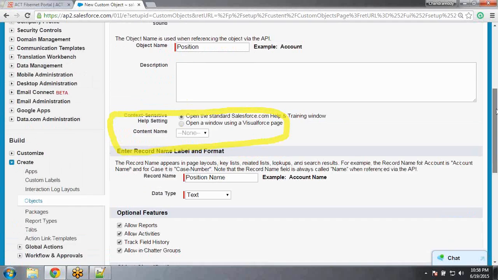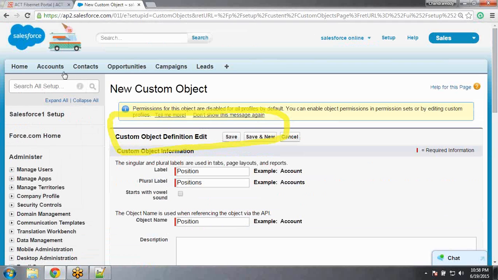When you go to any of the objects, we have the accounts tab, contacts tab, opportunities tab, campaigns tab, leads tab. For each and every object, we have some tabs. A tab provides the home page of that particular object, which has the pre-built functionality called new, edit, save, delete, view. Every option is readymade and available to you.